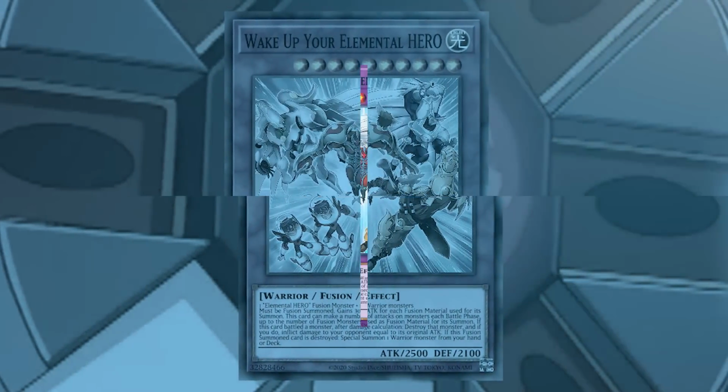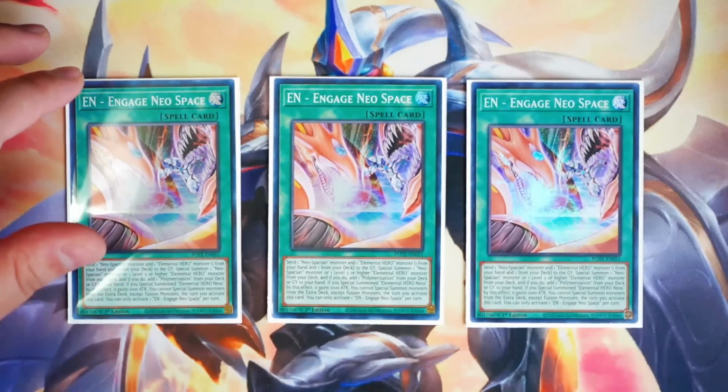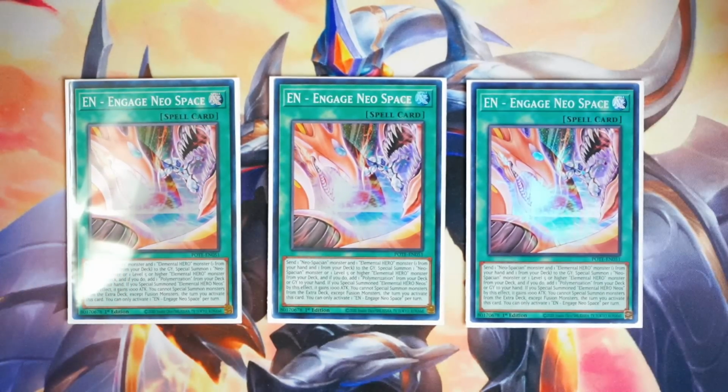And also Wake Up Hero as well. So what N'Engage Neospace does is that you can send 1 Neospatian monster and 1 Element Hero monster, 1 from hand, 1 from deck, so similar to Convert Contact, to the graveyard. Special Summon 1 Neospatian monster, 1 level 5 or higher Element Hero monster from your deck. And if you do, add 1 Polymerization from your deck to your hand.